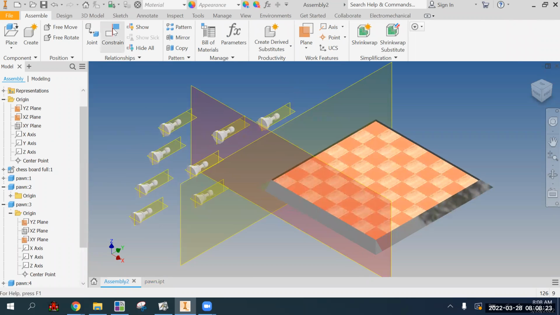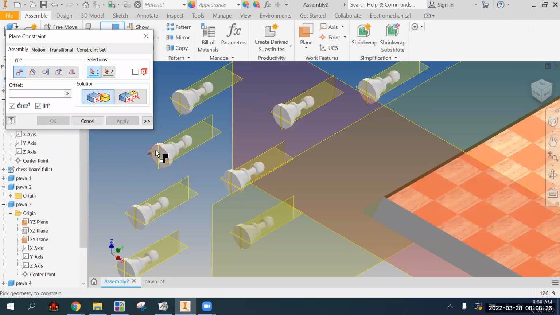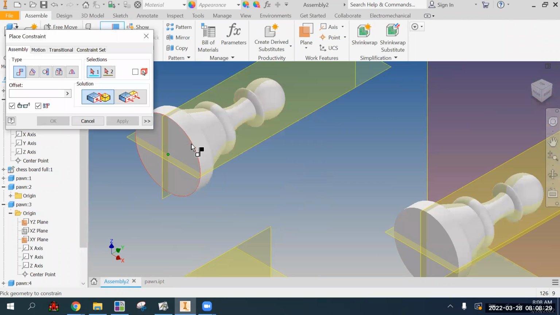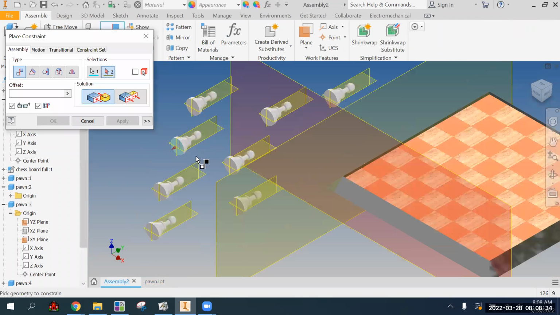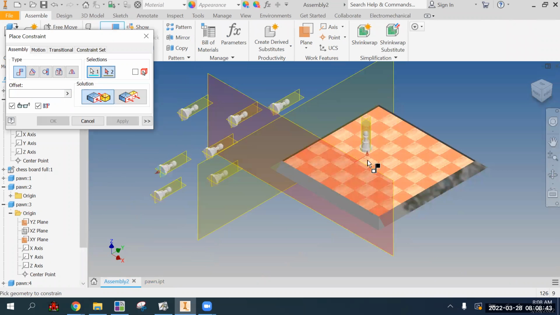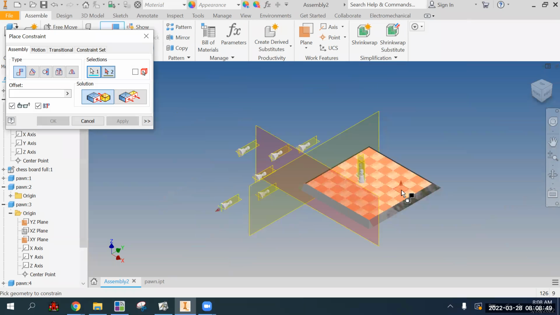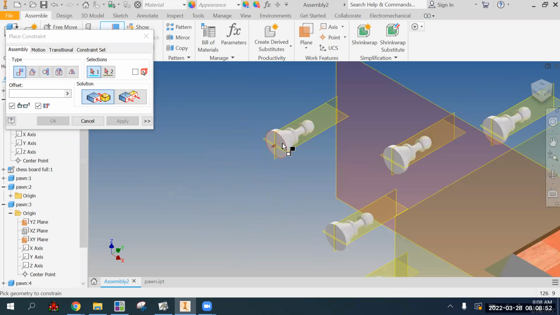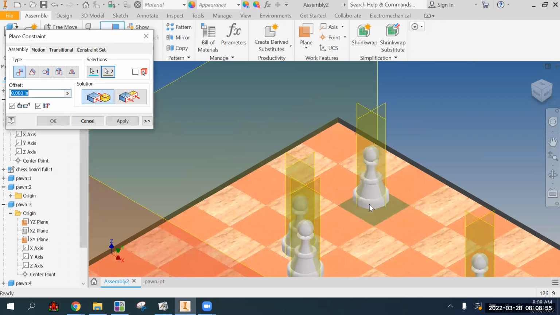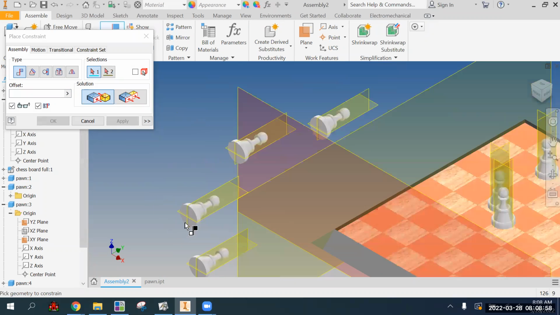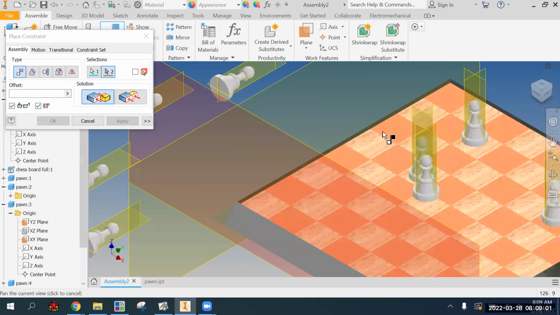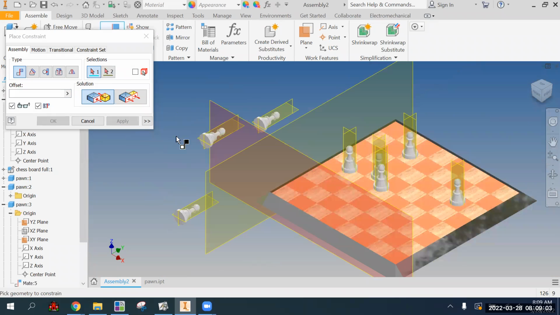And we can start by just mating the bottom of each one of them, making sure to get the entire flat surface there, not the edge, the green dot, and not the axis. And mate that to the surface of the board, and do that for all of them. And my chessboard is actually a bunch of little wooden blocks, which makes it unnecessarily complicated. But yours will probably be one full thing.